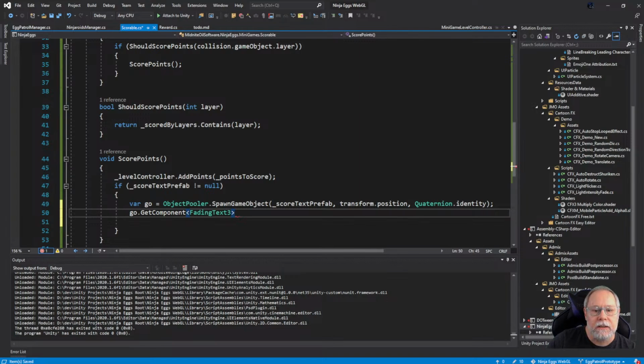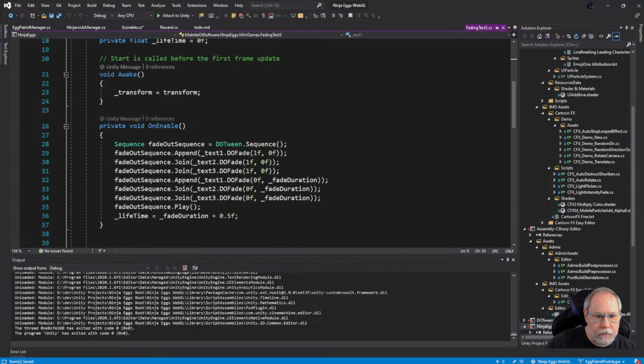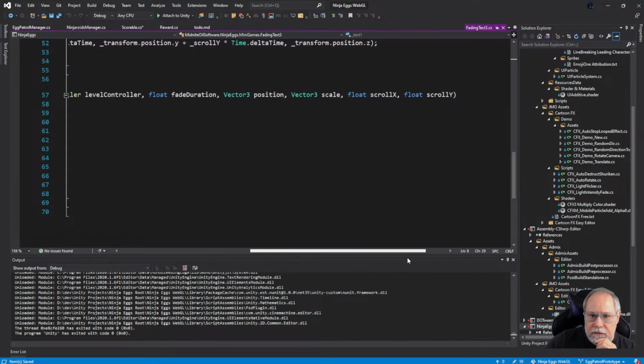If that's the case, well, init. There should be an init method. Interesting.